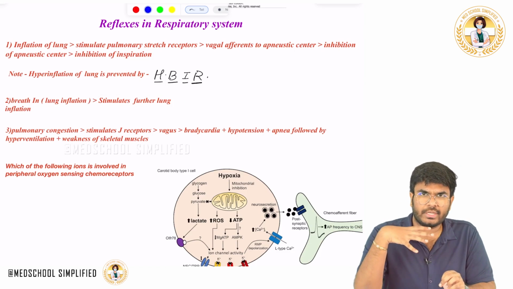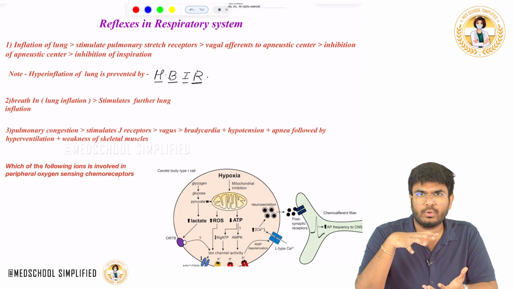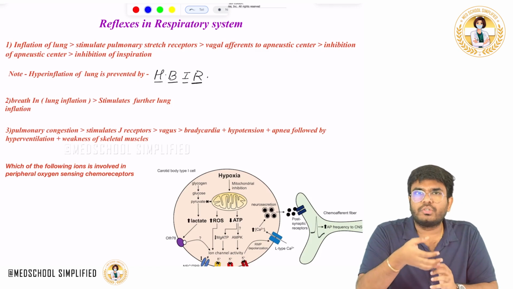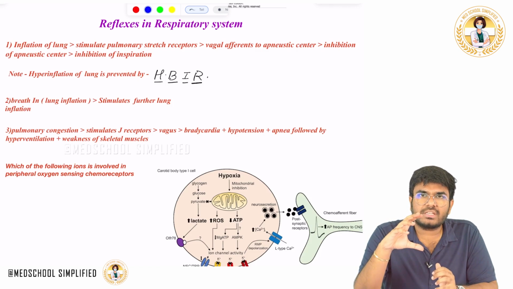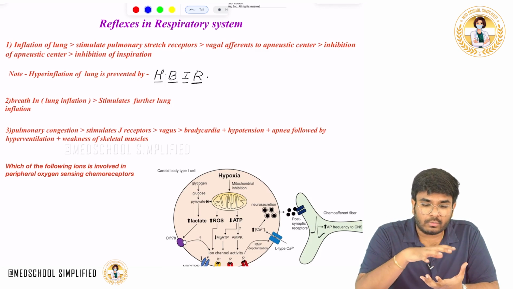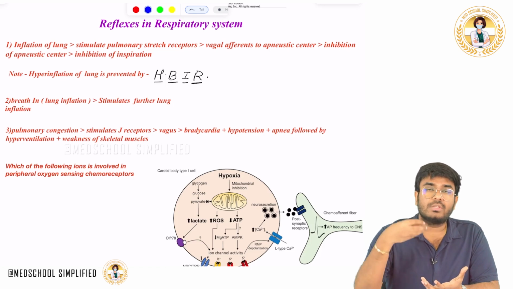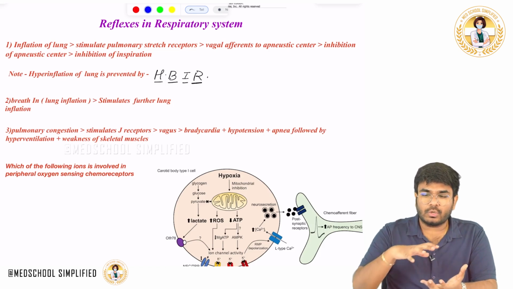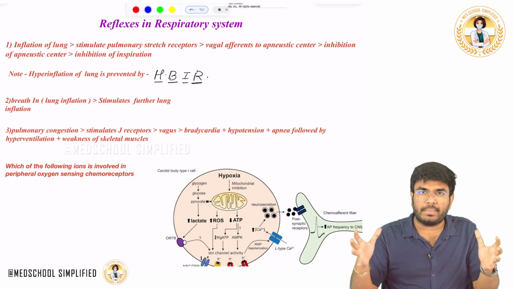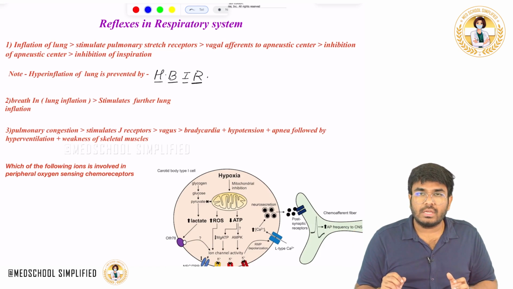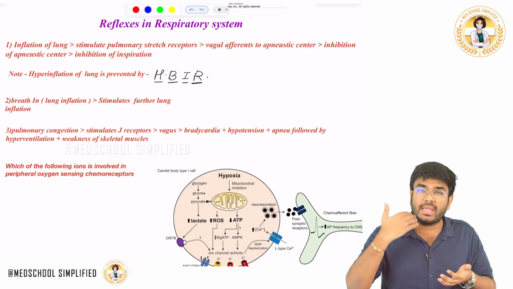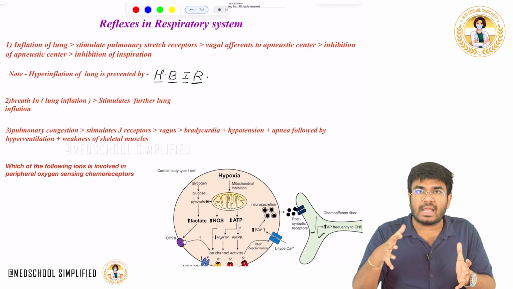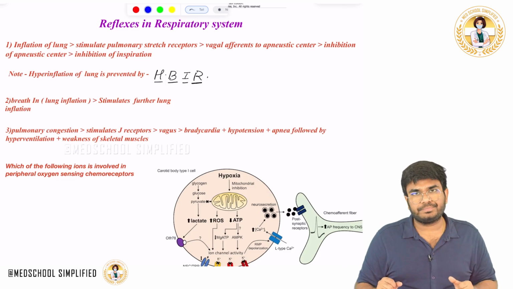Tell me, in a child who is in the mother's uterus, what is the status of the lungs? The lungs are in a collapsed state. So after the birth, you have to completely open the lungs. When you inflate for the first time, to completely open the alveoli, you have to take more and more air so that the complete lung expands.